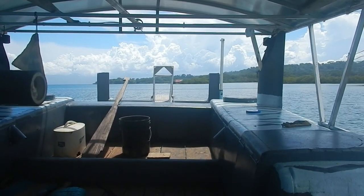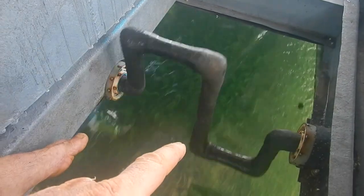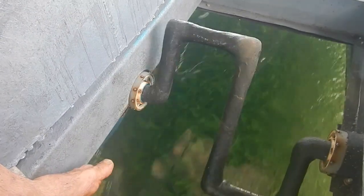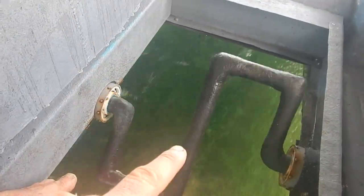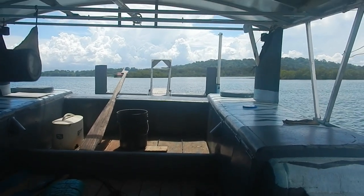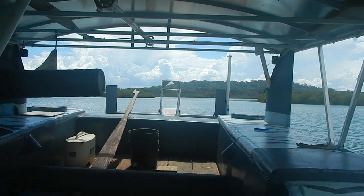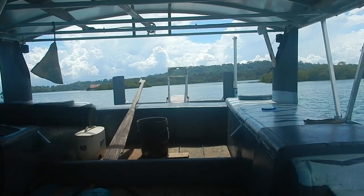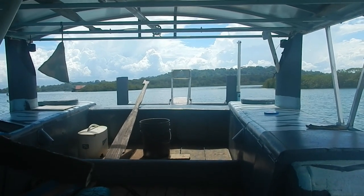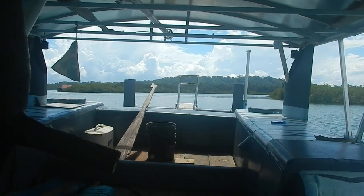I am pretty sure this is faster than this boat was going before, partly based on how fast the pedals are ghosting. Whenever I'm not pedaling, if the paddles hit the water, they start ghosting. And that definitely looks faster than they used to be. I think this new motor is an upgrade. Well, I shouldn't say new motor — I got this motor from a guy who had it sitting in a shed for like two years, and he said he got it from a guy who had it for an undetermined amount of time. It was half thrown over with dirt and garbage and stuff. Who knows how old this motor is, but I did change the brushes once, so it's definitely done a lot of stuff in its life.